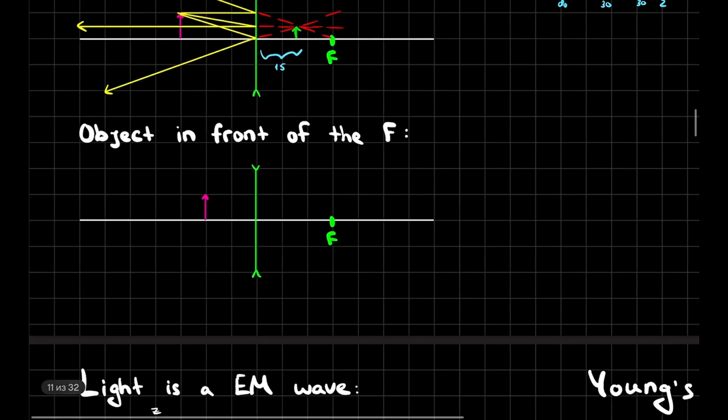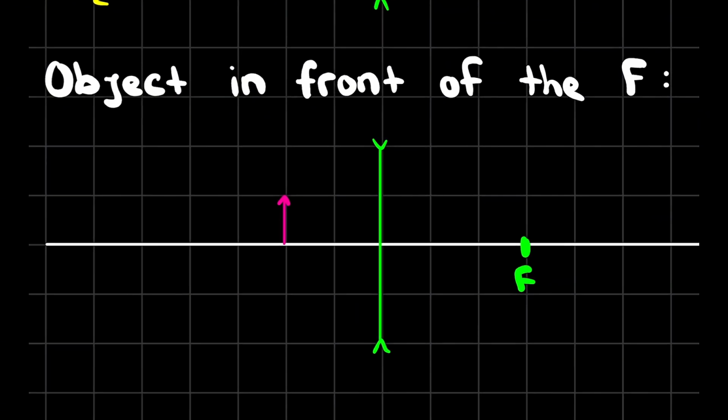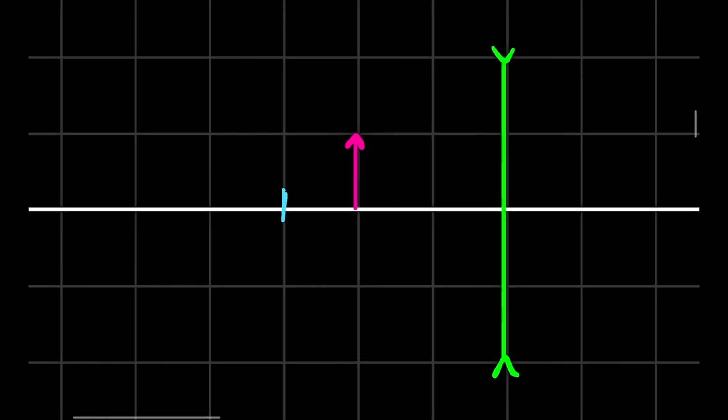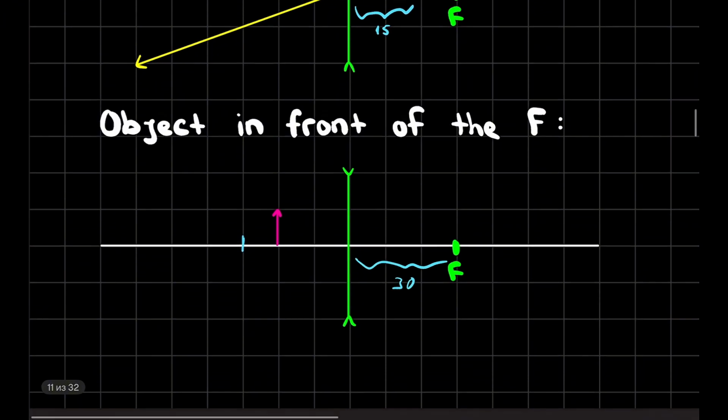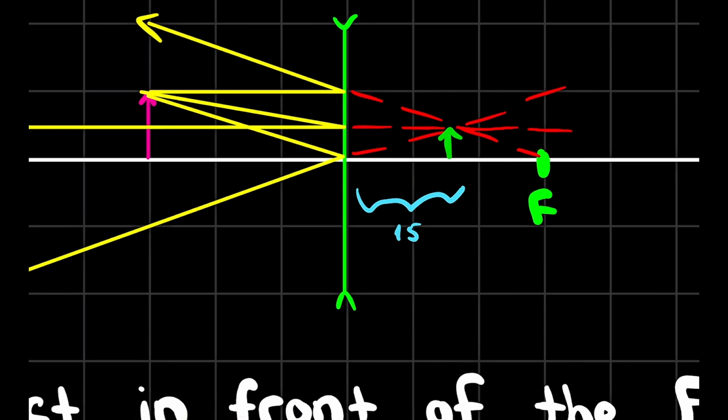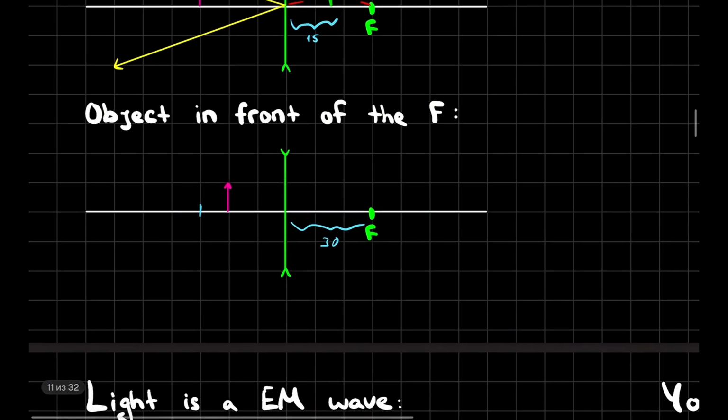The last thing for today is the object in front of the focal point. Well, you can see that here we don't have the focal point, but it's just closer than the focal length, right? If the focal length is 30, you can see it's not in front of the focal point, the same thing. It's not at the focal point. Instead, it's the same distance as the focal length, right? Because the focal point is on the other side of the diverging, of the convex mirror, right?